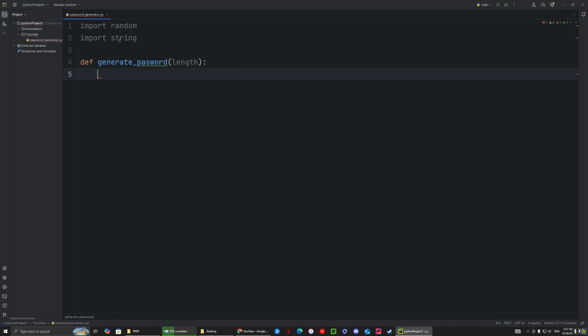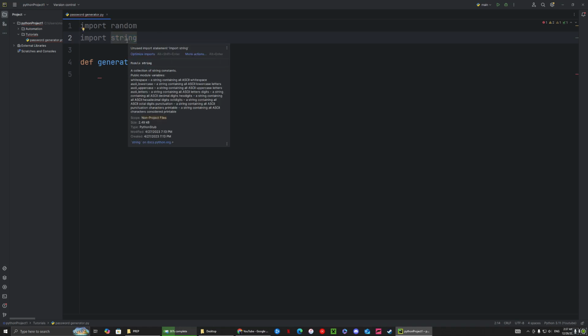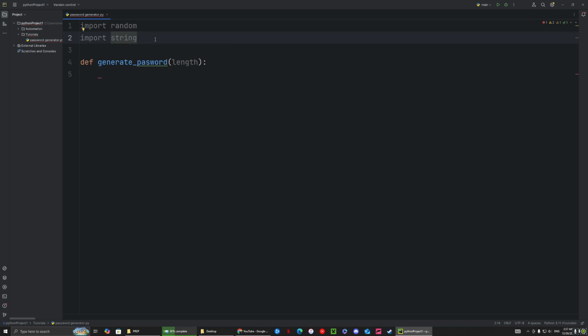And also, string is a module that provides ASCII letters, digits, and punctuation. So ASCII letters meaning from A to Z, capital and lowercase, and also digits 0 to 9, and also punctuation, so any kind of punctuation.